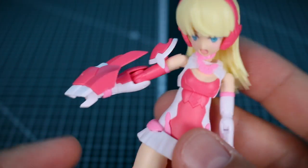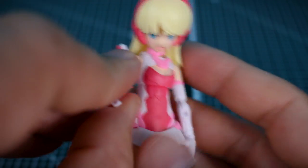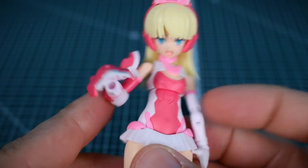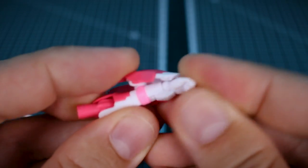But in use on the kit, it's going to look like that, and it's not immediately noticeable that she doesn't have hands. It looks like it's just a thing that's fitting over her hand, sort of like a Samus, a Metroid arm blaster kind of looking thing. That said, if you did want to have hands in there, I think they should still fit.